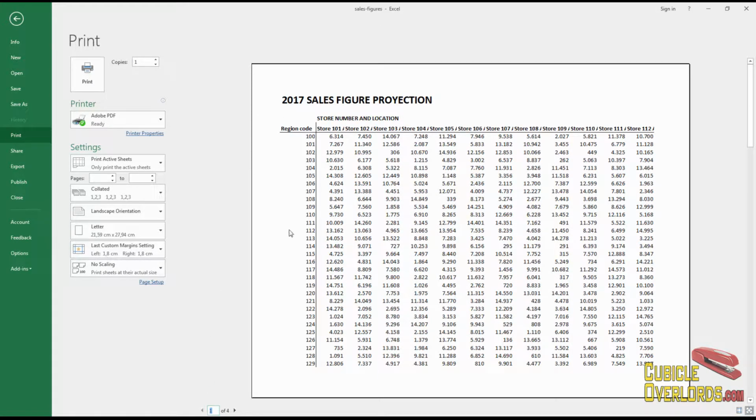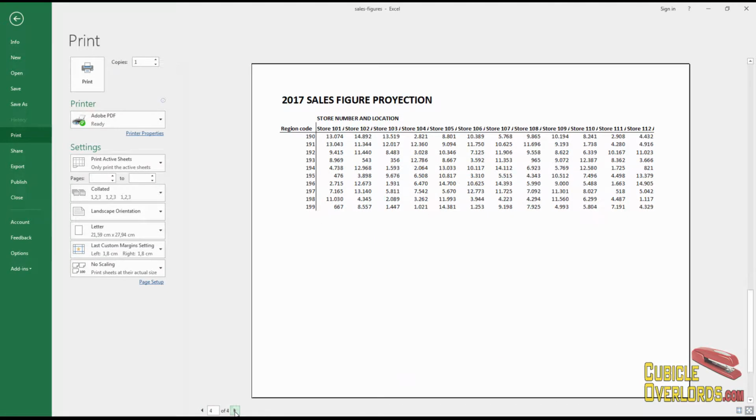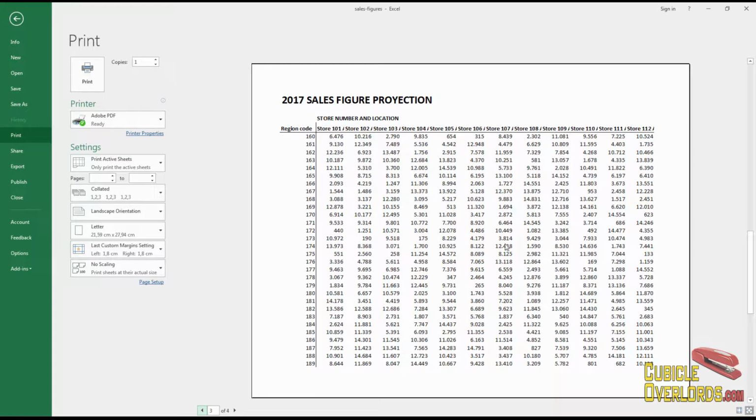If you have, for example, 20 pages and it turns out you add a title, well, you might end up with 30, 40 pages, and if you need to make 40 or 50 copies of that document, that's going to be money you're going to be spending on copies. And most of the time, you're going to be spending it without a real need to spend it. Because like I said, most people don't want to look at sheets full of numbers, and most people aren't going to sit down and analyze what this number for store 107 in region 173 means, and they're not going to say, well, why do you have 9,000 here and 1,000 here? That's not something that people really do most of the time, unless you're getting audited or something like that.